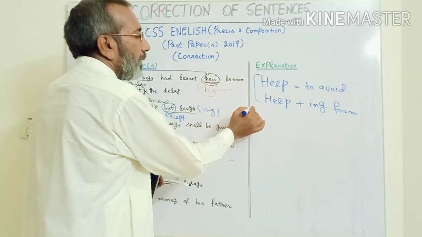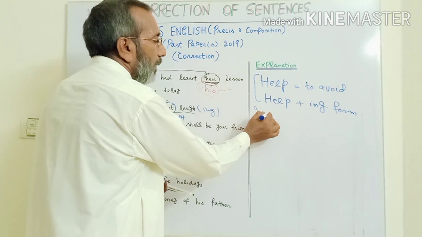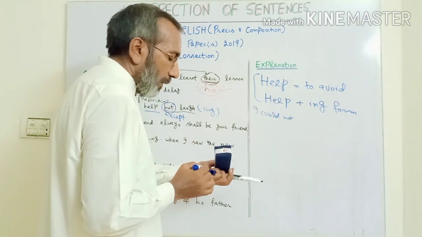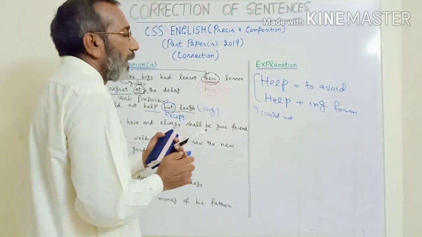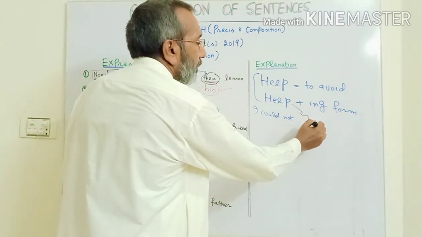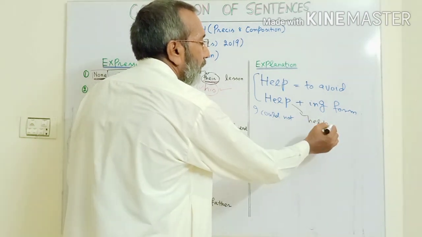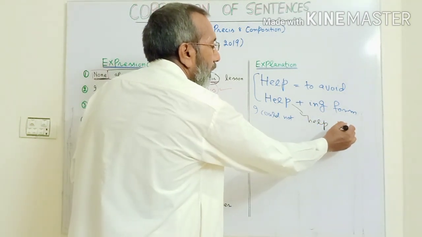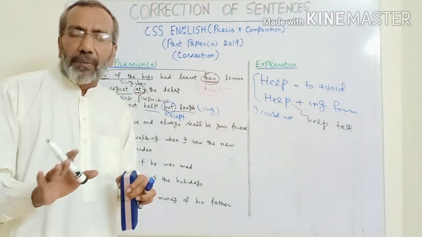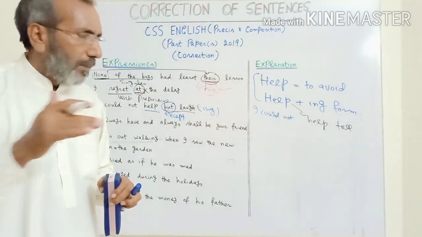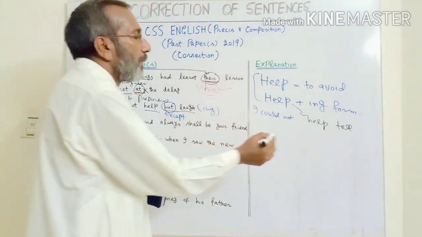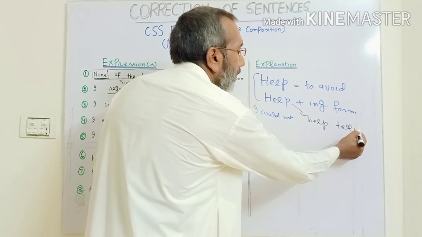I could not, and then the formula starts here. I could not, one thing, help, and we have to use the ing form. If it is tell, most of us say, "I could not help to tell." There is a sort of infinitive, and we'll discuss that in some coming lecture. I could not help telling. Are you getting it?